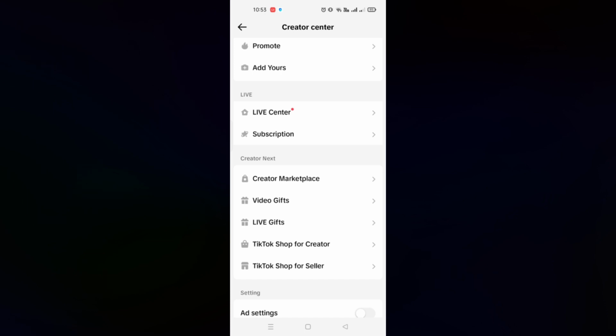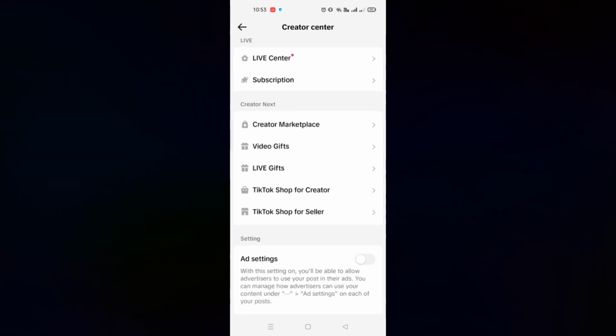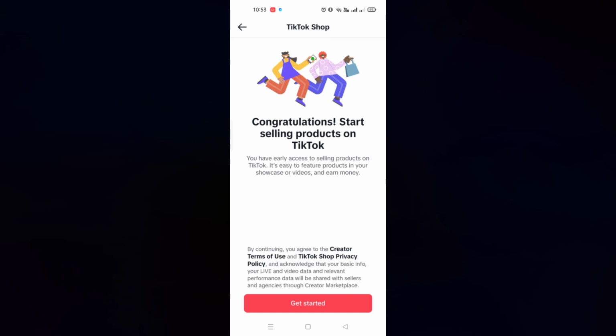When you click on that, you will be routed to a page where you will be registering your TikTok Shop. And once you have created a TikTok Shop, you just wait for it to load, and then you can simply click on Get Started.